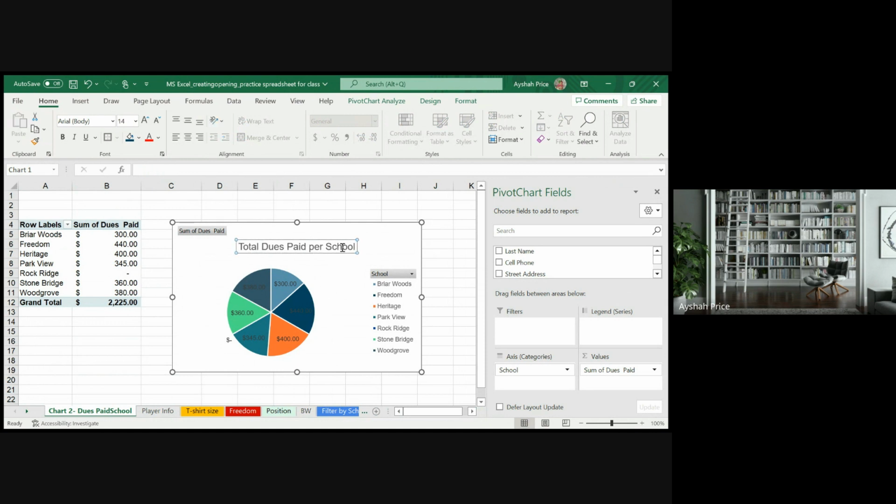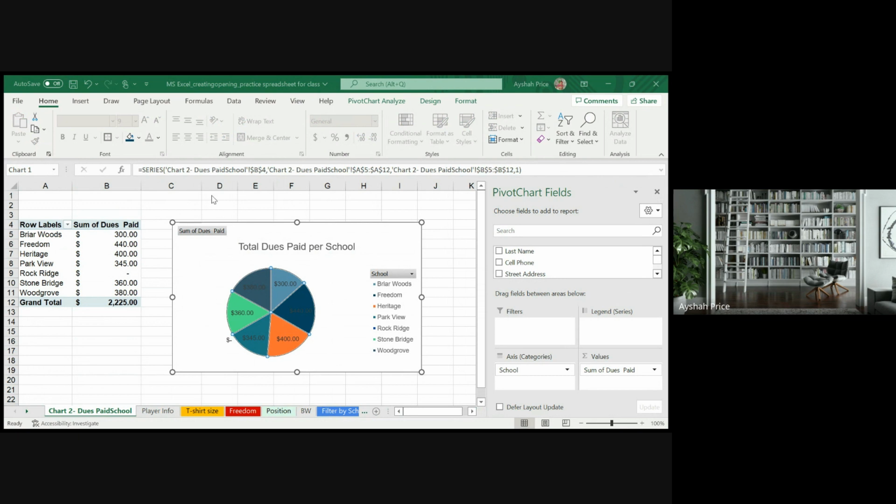All right. And you can also change the way it looks. You can fill it in. You can edit the text if you want. If you want to change your chart, you just click anywhere in the chart and right click and do change chart type, chart series.